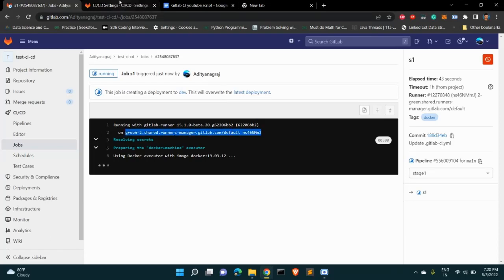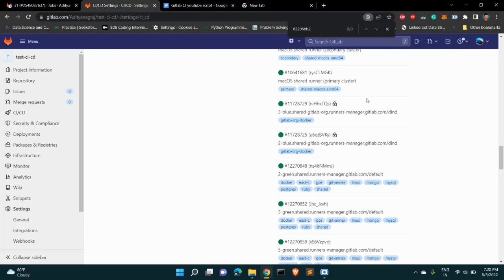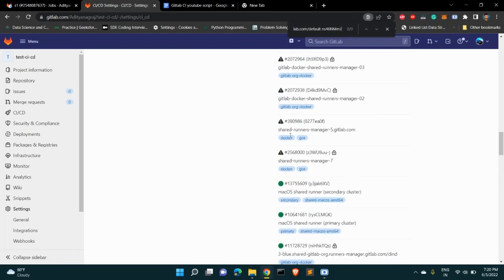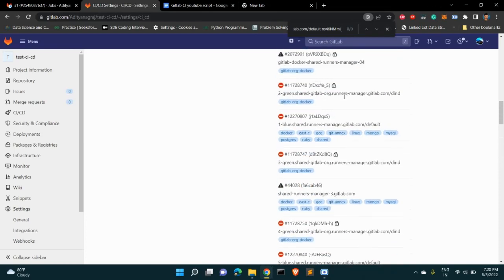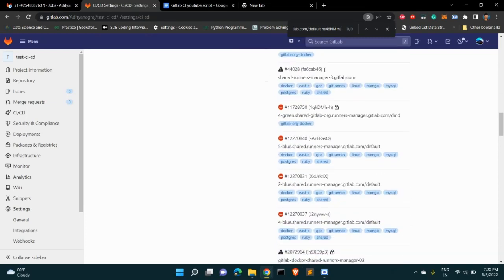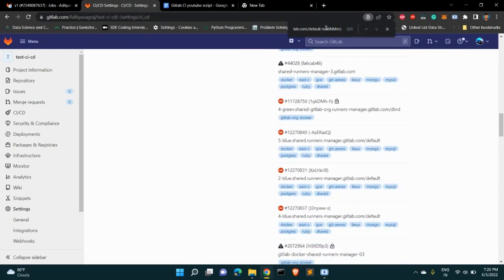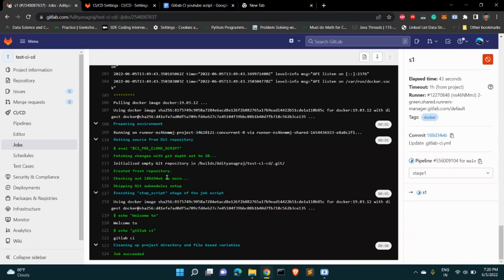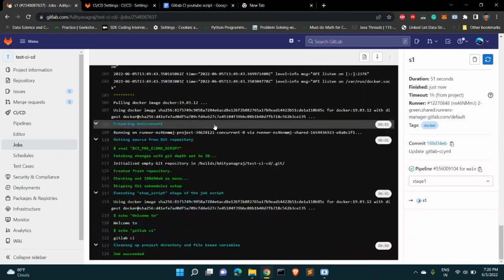Now this particular runner we can search over here, which will have a Docker tag. I don't know why it's not able to detect. In the same way, the entire pipeline would get executed, and you can successfully build your pipeline.